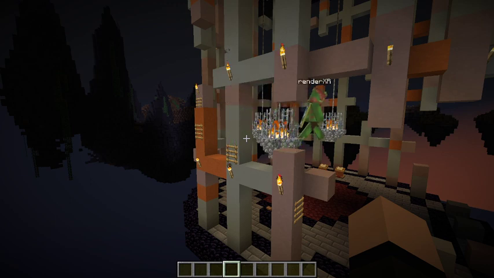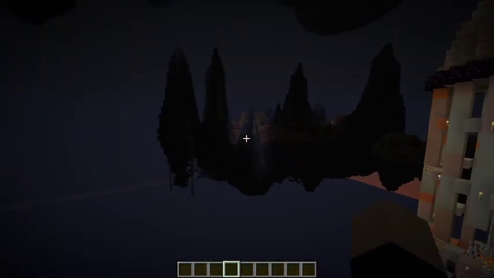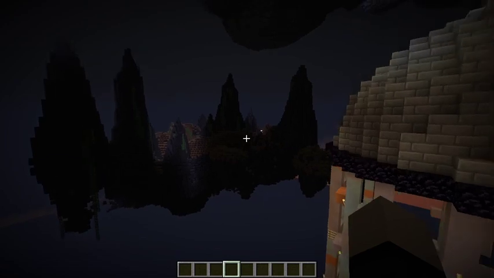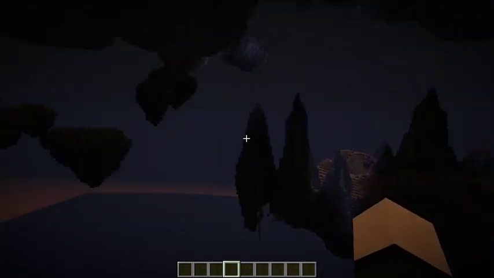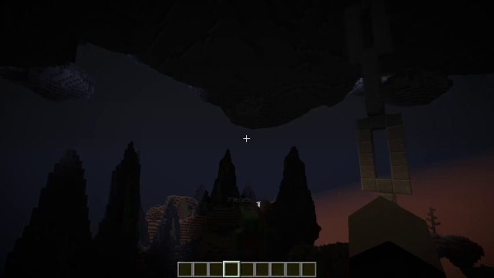Okay, so the lobby. Later on in the map, way down the line, I commented on the fact that you could see this from the mainland. You can't. That is not the mainland. That is not part of the map at all. This is just a whole bunch of decoration around here.